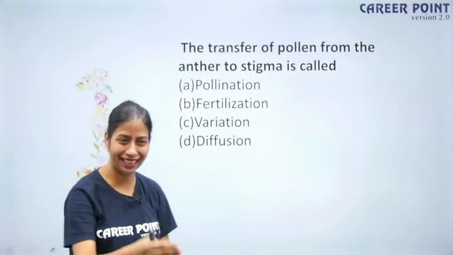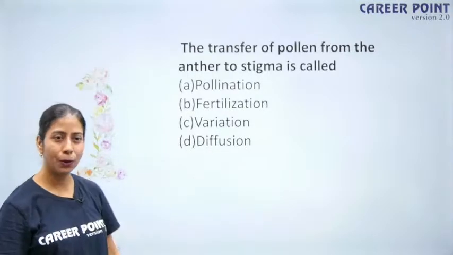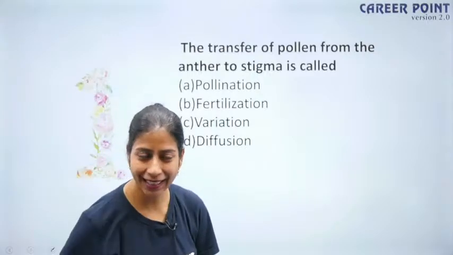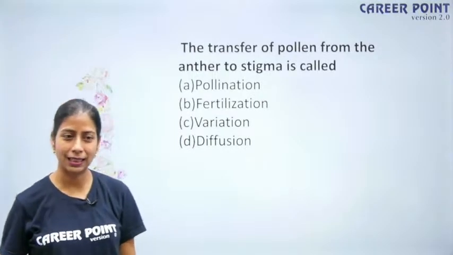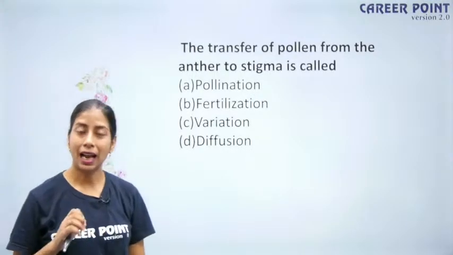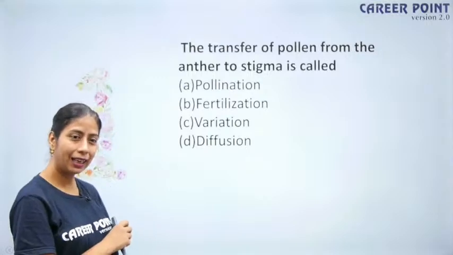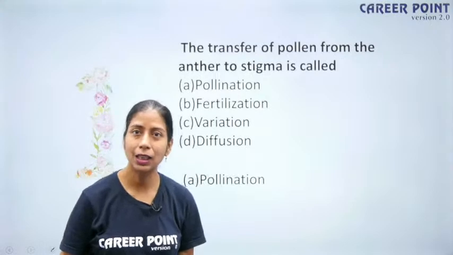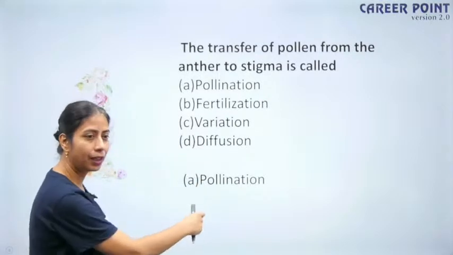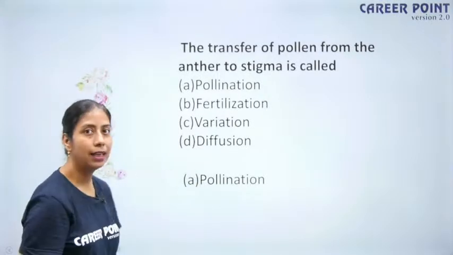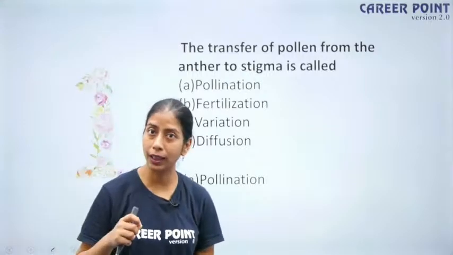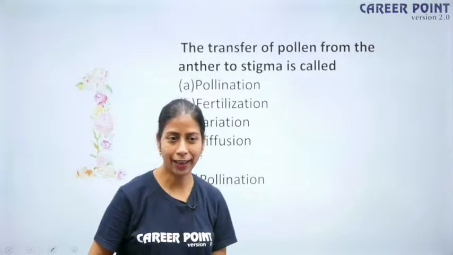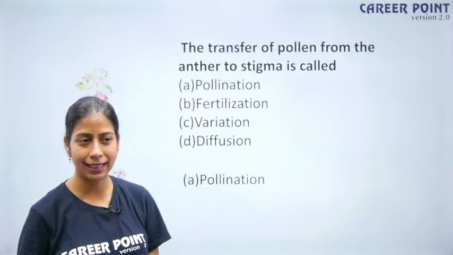Okay, thank you. If it is clear, very good. Now I hope you all know the answer for this. इस question में कोई doubt नहीं है. I can see everyone is giving the correct answer. The answer is, let's see, everyone has given the answer? Yes, the answer is pollination. So here it is the pollination which helps in transferring of pollen grains from the anther to stigma. Correct, very correct. Everyone has given the correct answer.